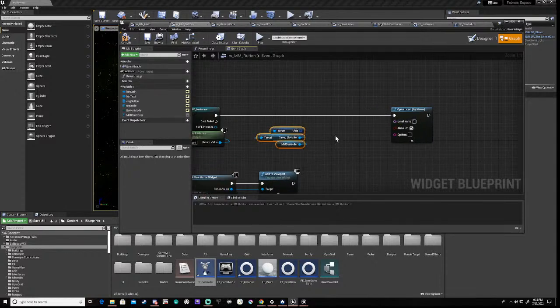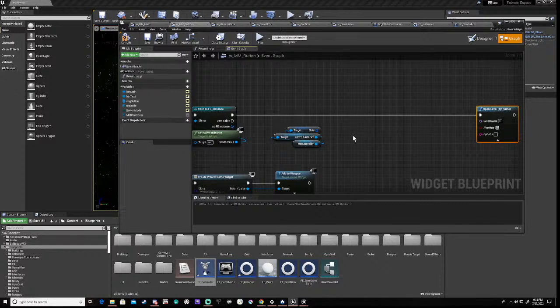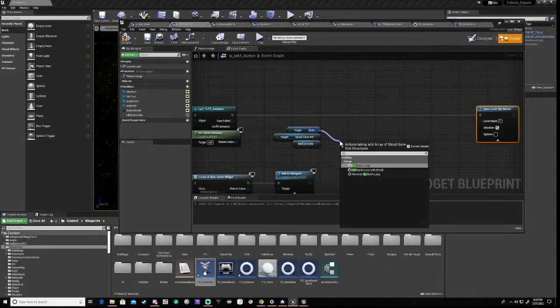Now we're going to do this on a completed, and then we'll test it by actually printing out the slot that we're looking for. So we're going to do a for each.